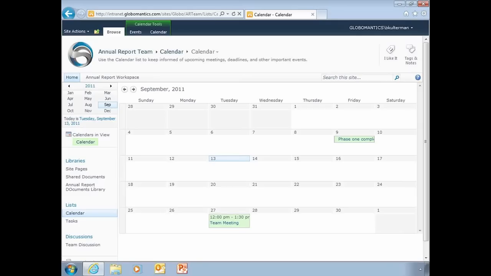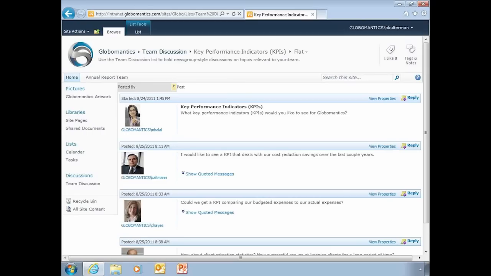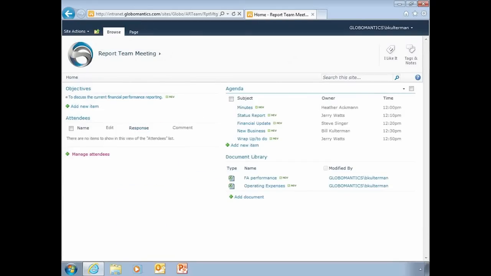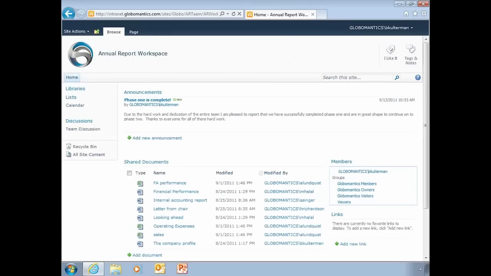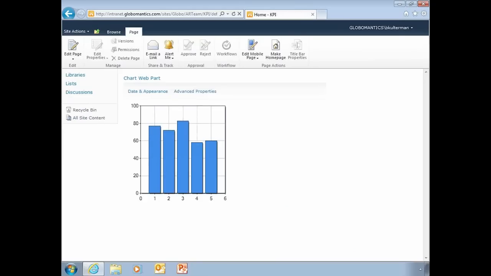Your site can have a project calendar and task list, helping to keep track of those important deadlines and team member schedules. You can create discussion boards, meeting spaces where people can share ideas and problem solve together. Team members can share the latest information about a project using announcements, current up-to-the-minute information. You can use the extensive business intelligence tools so that you can track, analyze, forecast, and report on many aspects of your business.